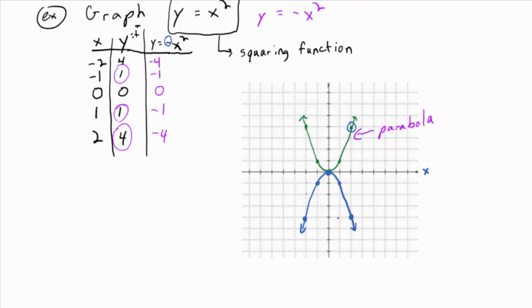So that's also called a parabola. And I should mention that we call the low point or the high point, so if it's the graph in green, this guy is the low point. If it's the graph in blue you're looking at, this guy is the high point, right? Either way, we call that the vertex.